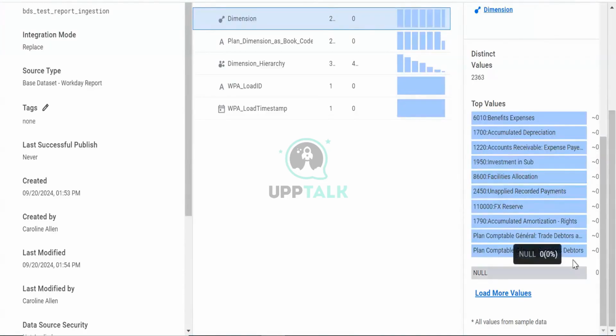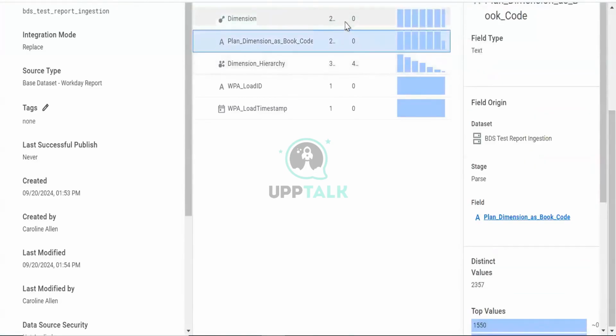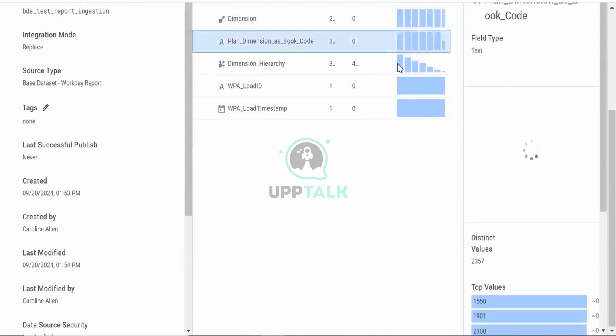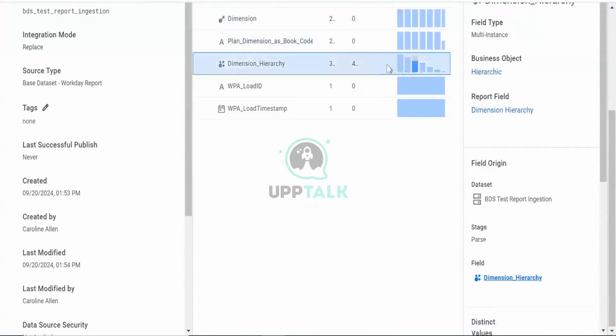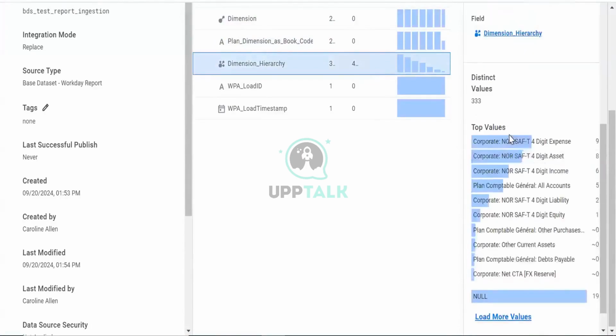It will also show me how many null values there are. As I mentioned in Workday Prism, if there is no data, then the value won't be blank, it will show us null. Here you can see there is no null value. Likewise, it's a macro level picture of what data types are available and what the count of it is. But here you can see that this corporate hour is coming 2, 3, 5 times, which is 9% of the total number of rows, and there are 19 nulls in it.